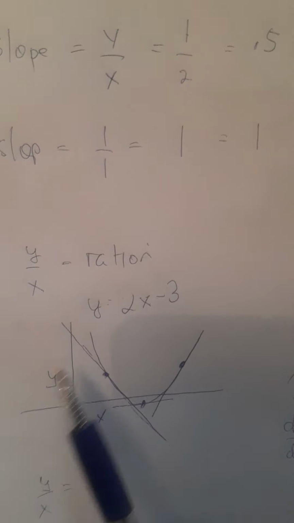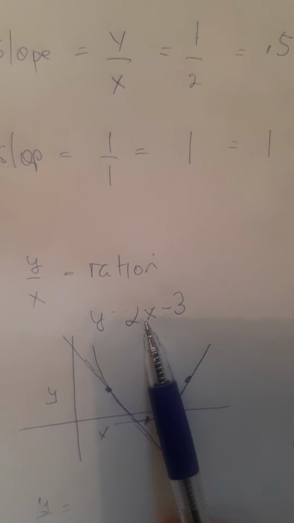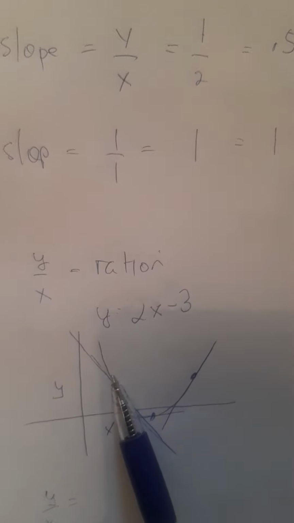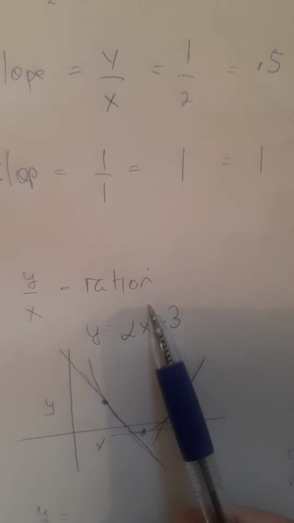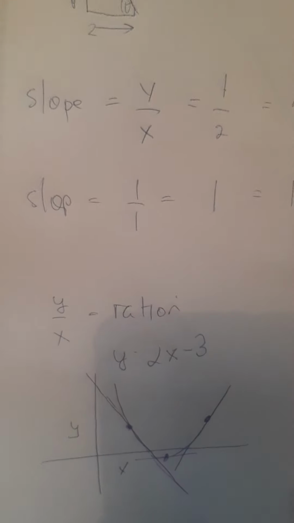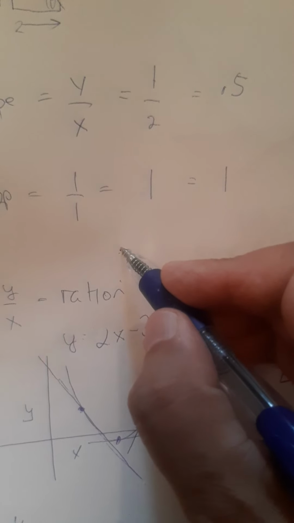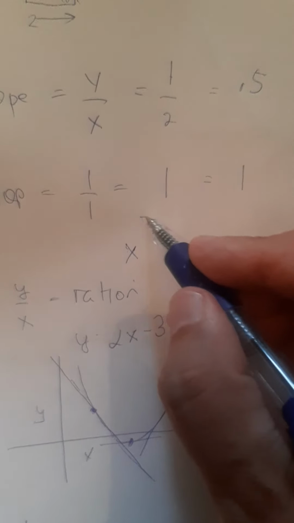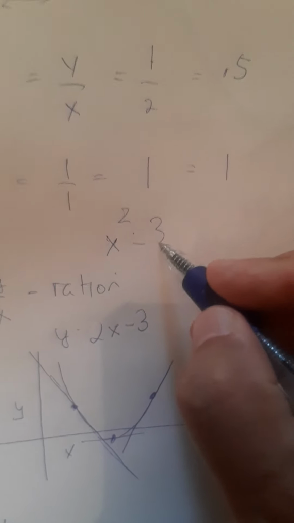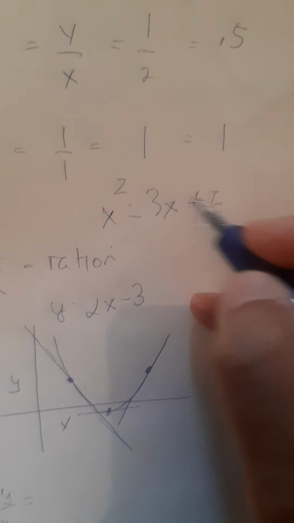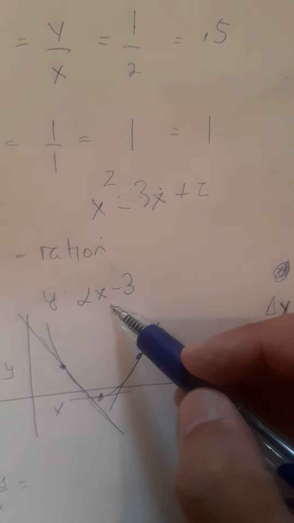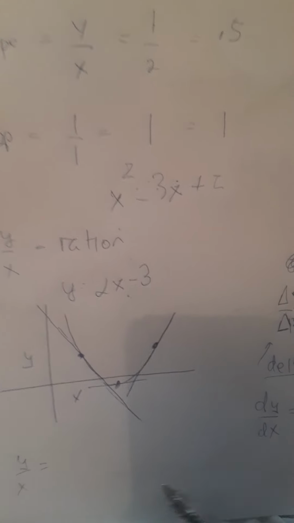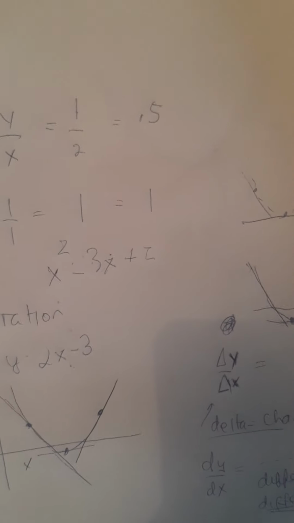So we came up with this equation. It's related to the original equation and will give you the slope of the tangents at any point, and that's all it is. Then you can plug in your points at any point. Don't get confused between this equation and the original equation, which was x squared minus 3x plus 2. When you differentiate that, you get this. They're two different equations, though they are related. You can go from that to that, and you can also go from that to that, which is integration. That's another chapter. But you need to know what slope is, what d is, and how to read all of this, and you should be okay. That's all it is really for the moment.